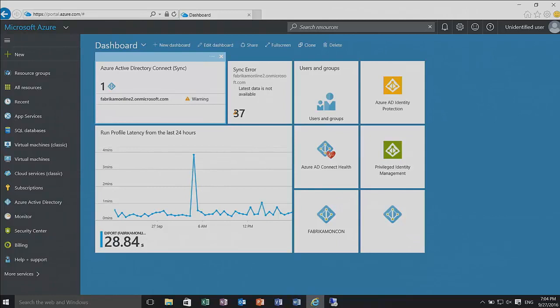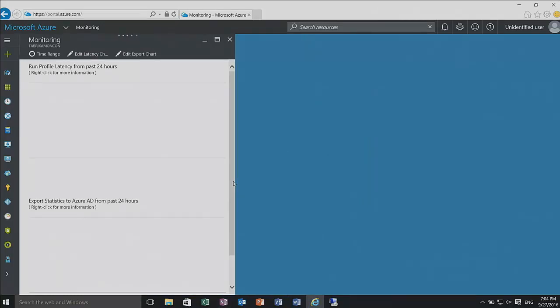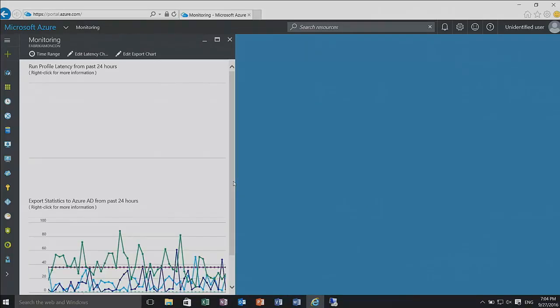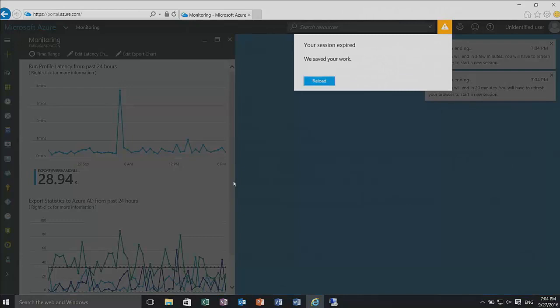So this is my dashboard in Azure AD. And obviously, I'm really interested in synchronization, which probably isn't a big surprise to anyone here. So down here, I actually have the performance chart for my sync engine, and I can open it up, and I can see, okay, what's actually happening with my tenant. This is operations insight.